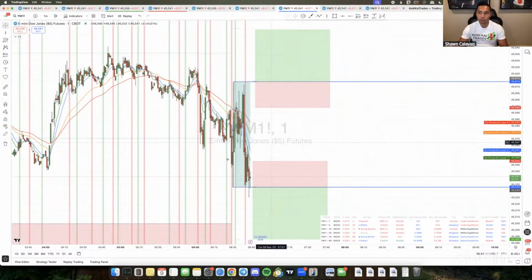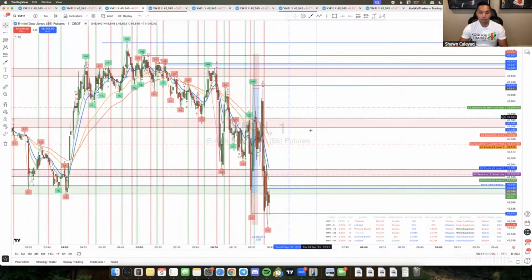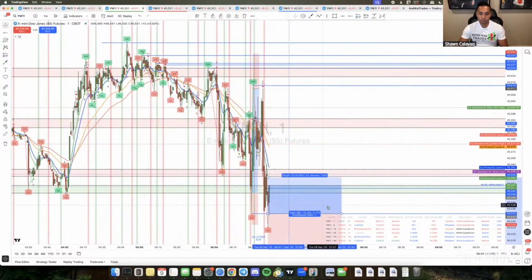I'm looking for the manipulation to the downside, and I'll look for the correction right back up. I might even be okay with taking a late ORB today. Usually I don't ever take a second ORB, but if we do get a correction back up and it's nice and bullish, then I'll let this slide and I'll look for price to push back up. We have another sweep right here. It looks like price swept off this lower low.